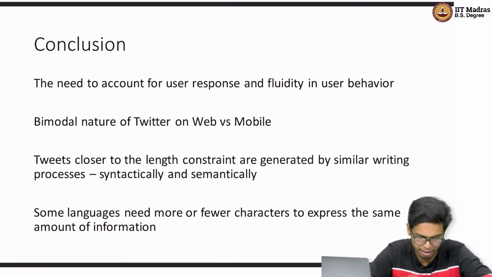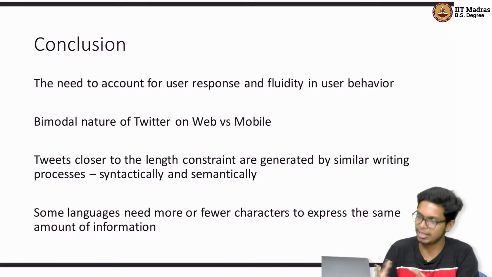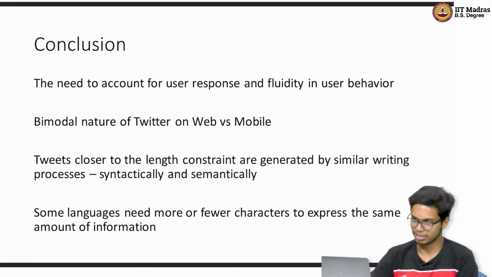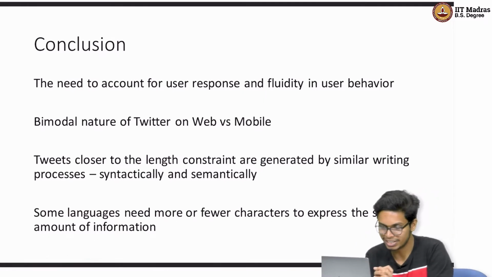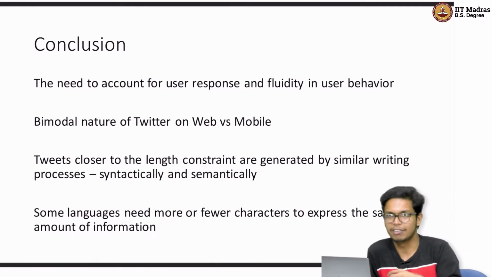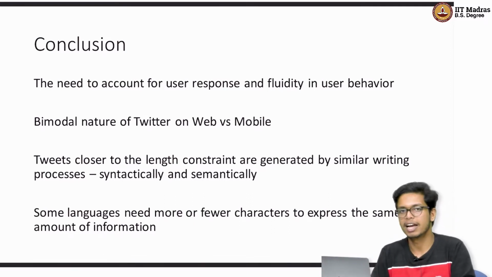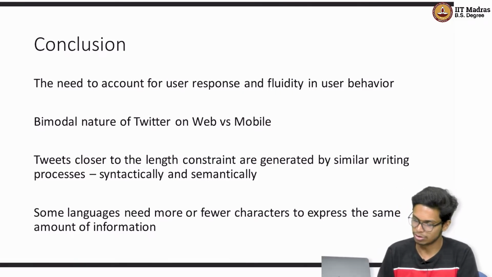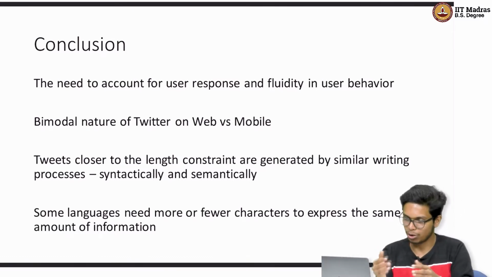right? The third part that we saw was tweets closer to the length constraint are generated by very similar syntactic and semantic processes. We saw even after the limit was expanded to 280, both syntactic and semantic patterns in the tweets were very similar. Both 140 and 280 character limits, tweets that were cramming content into both of these limits, they were behaving very similarly for both syntax and semantics. They were talking about the same topics, semantics, and they were removing the same, let's say, stop words or fillers or adjectives, while keeping the verbs and nouns within the length constraint. Then finally, we also saw how languages also diverge across these user behaviors.